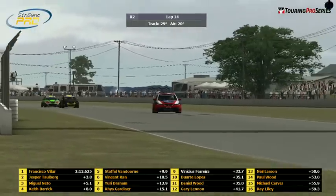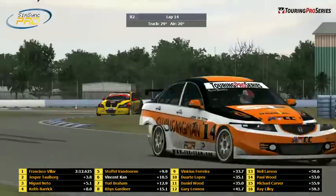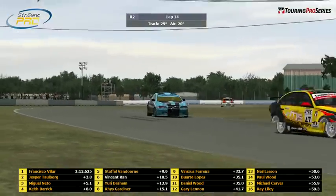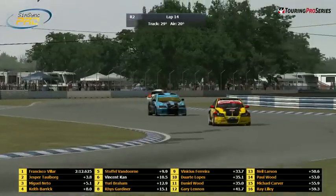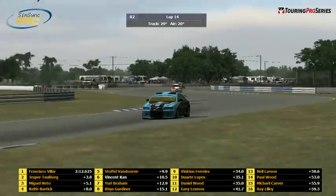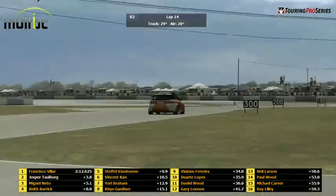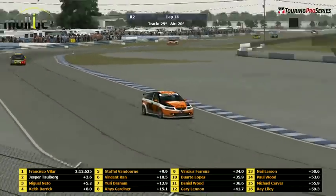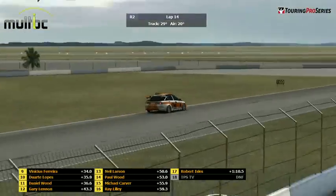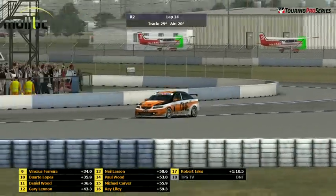Some 18 seconds off 8th position, which is Reece Gardner. 7th place is Graham. Khan and Van Dorn are very close, with Khan looking to try and get past Goffel. Tolbog is 3.8 seconds behind VR now, so he's been able to pull the gap down by quite a bit. Over 1 second he's gained. Do we only have 16 runners? We have 17 because Robert Isles is one of the ones who was back in the field also.